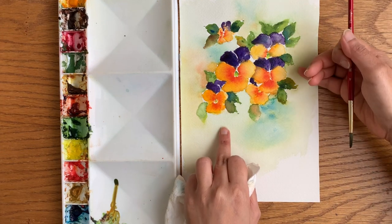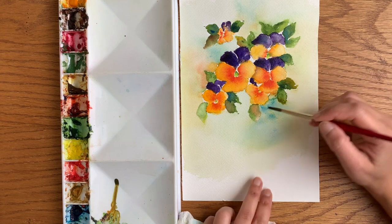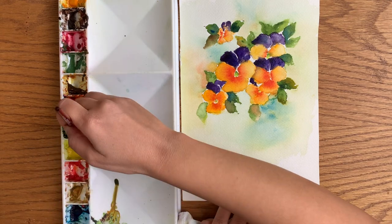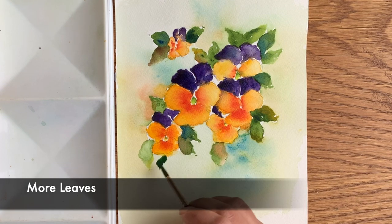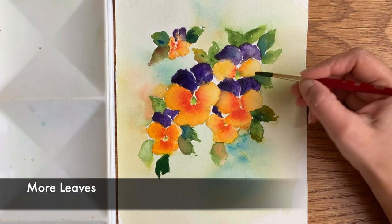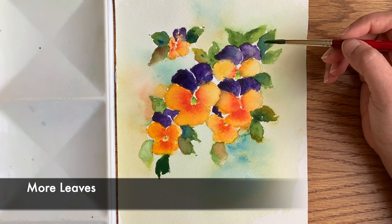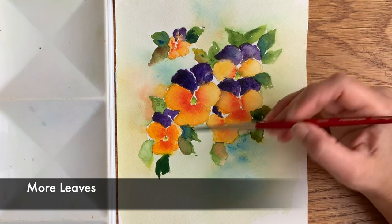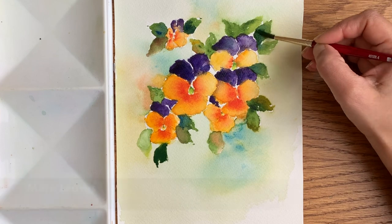So the paper is still slightly wet. Let me try and see if I can make more leaf shapes here. And you see how light these leaves have turned, the ones which we deliberately tried to make dark with the ultramarine blue and the burnt umber. We are going to further darken them.